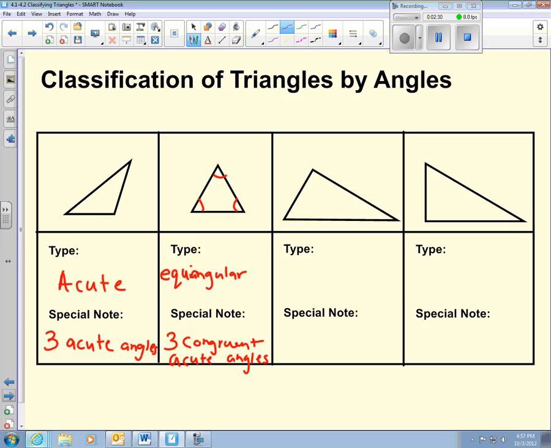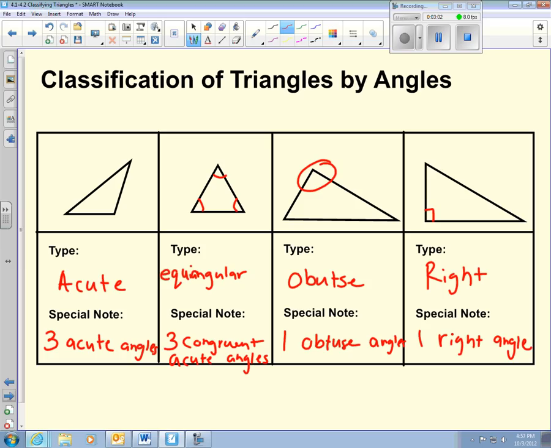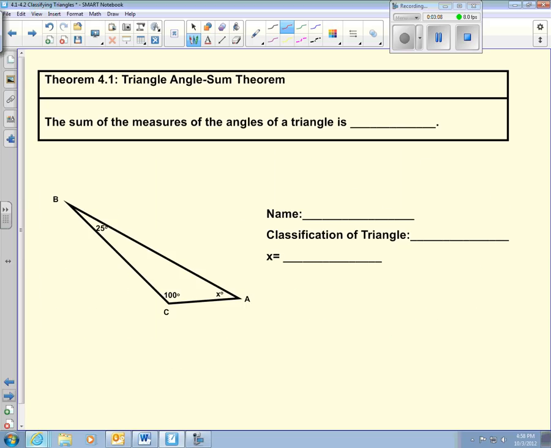Then our next one we look here, we notice that one of our angles is obtuse. So this one here. So obtuse is our classification type, and it's done by one obtuse angle. And we know that it's only one obtuse angle, and we're going to see why in our next slide. All right, then here, if I put in this marking here, then that's a right angle, so that makes this a right triangle, and that's classified by one right angle. And again, like I said, on those last two, we know they're going to be smaller. They're going to be acute angles. And we're going to see why here with our triangle angle sum theorem.